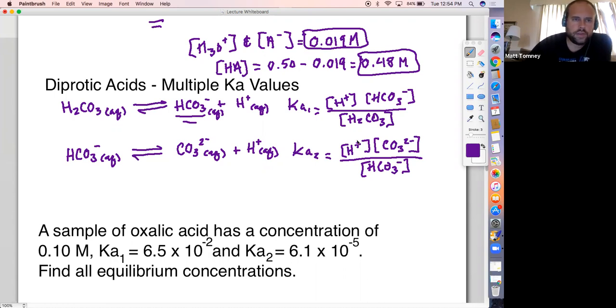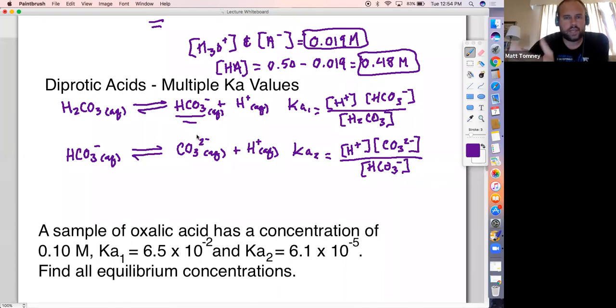Okay, so these are two different equilibrium constants for two different sets of reactions because the acid can come apart twice. So when you have a situation like this, and this rule that I'm about to mention is going to be universal. The first Ka, the removal of the first proton, will always be easier than all the subsequent protons. So that is to say the first proton will be the most acidic, and therefore its Ka value will be the highest of the bunch, meaning it's the most acidic.